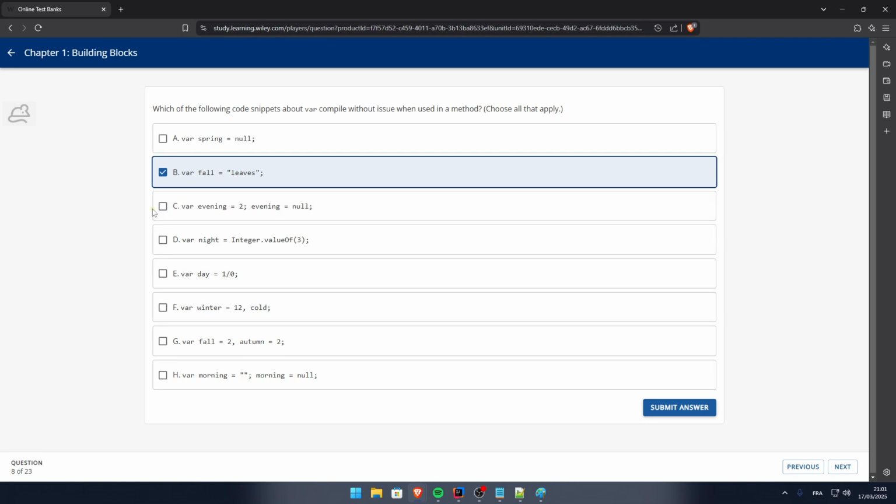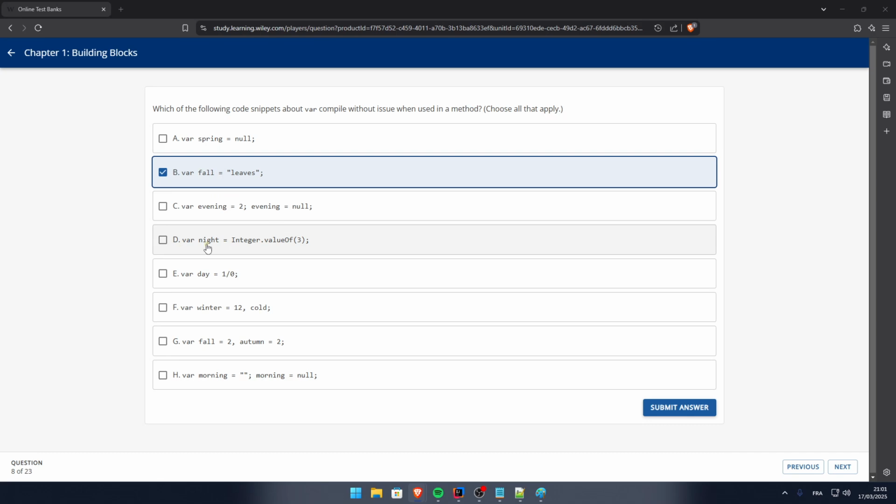With var evening equals null, it's like they define evening as an integer and then set the integer to null. Can an integer be set to null? I forgot. Can an integer be null in Java? Okay, primitive types cannot be null. I'm stupid. Okay, let's go here.